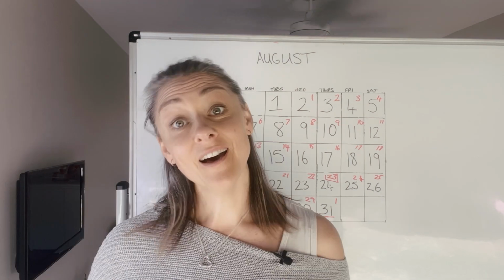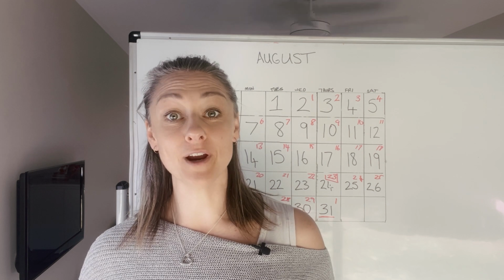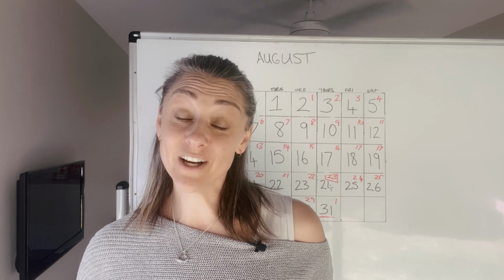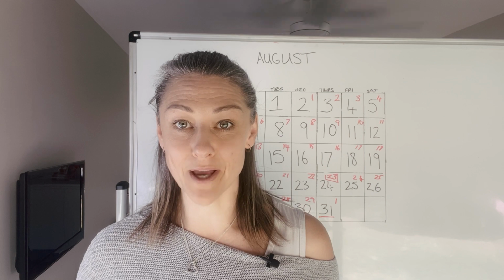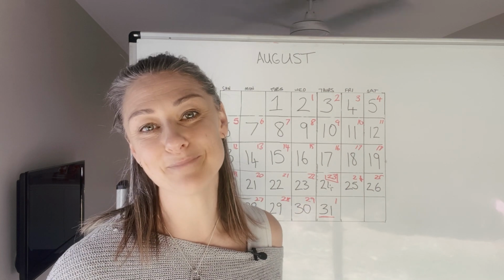And that's the length of your menstrual cycle. After this demonstration, I hope you can now track your period and your menstrual cycle, and determine the length of your menstrual cycle by using a simple paper calendar method. Now, after you track the length of your menstrual cycle for a few months, you will be able to work out the average length of your cycle. And then you can count forward to estimate when your next period might come. Pretty cool, huh? Remember that every single menstrual cycle length can change, but it is nice to be able to predict your next period and have a rough idea based on your average menstrual cycle length.